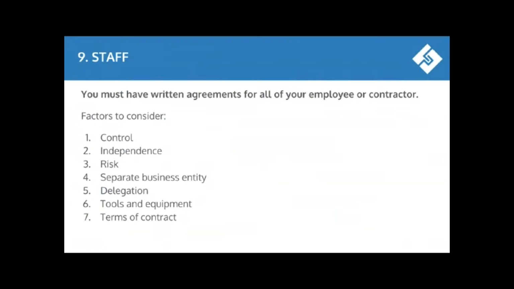Now, what I would say is that there's a number of factors that come into whether they're an employee or a contractor. But one of the best tools is, and I haven't got the link here, unfortunately, but if you go to the National Employment Standards website, and I think it's called the Employee v Contractor Calculator, you will enter in some information about who you're hiring and your business, and it will tell you if they're a contractor or an employee. So I really recommend you do that.